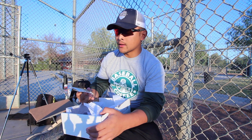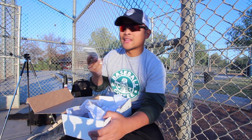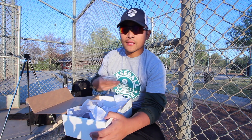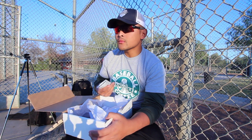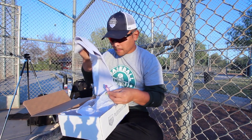Next is Home Plate peanut butter spread with honey. I don't know if this is spread to put on bread, but if it's what I think it is, it's probably just peanut butter spread with honey that you eat during games, because peanut butter and honey is a good mixture for energy, protein, and natural sugar.